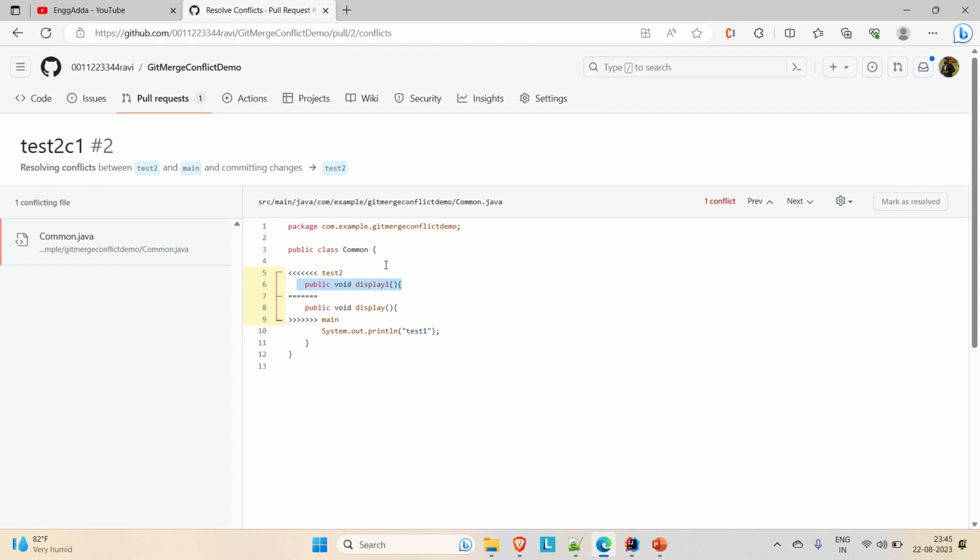Now you have to keep any one of the changes at the same line. So developer 1 and developer 2 should sit together and agree on a piece of code, and that would be going into the main. So let's say developer 1 and developer 2 agreed that at line number 5 the method name should be display, not display1. So whatever changes you have agreed on, you have to keep that. So let's say I'm just going to remove this thing. So the method name should be display, not display1. Okay, let me try to remove this whole thing.